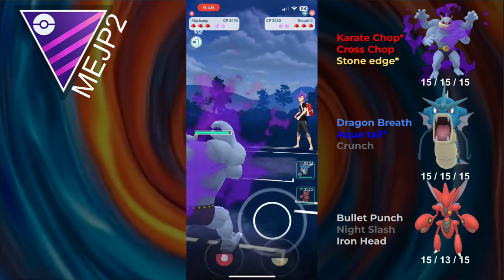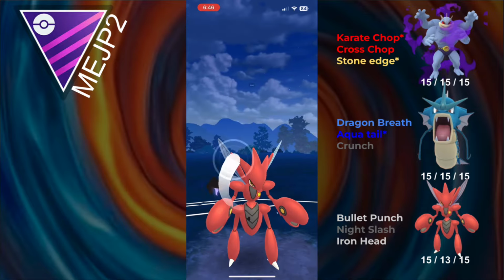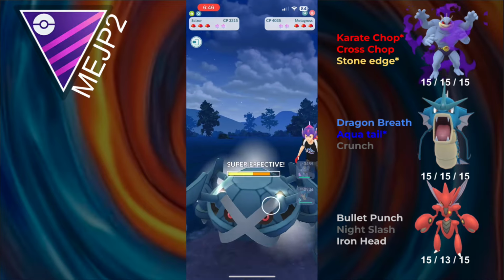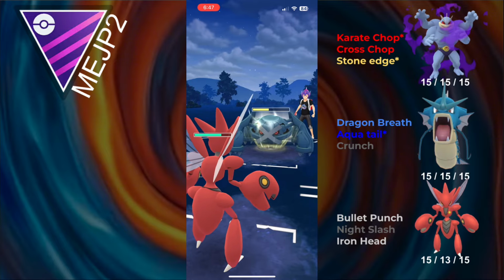Another Excadrill lead. This opponent stays in for a second, and then safe switches into Metagross. Now, Metagross, if they land an Earthquake, they can just shield and farm down, which can get annoying, and Night Slash doesn't hit for too much damage. My Scissor is not maxed, by the way.